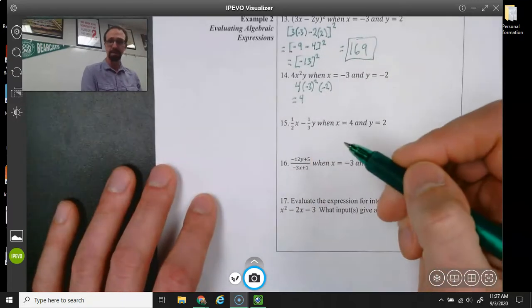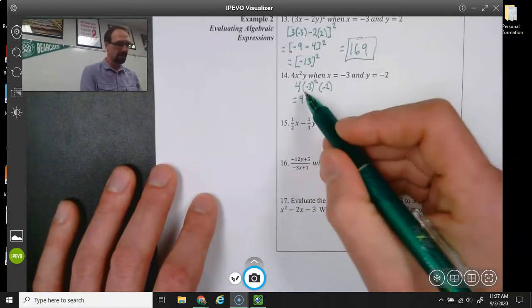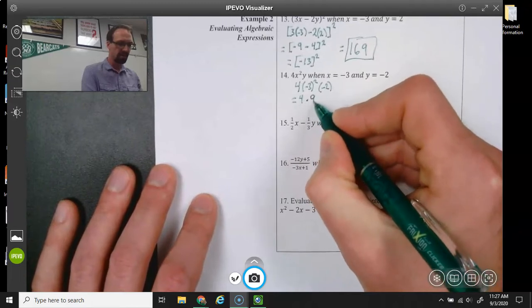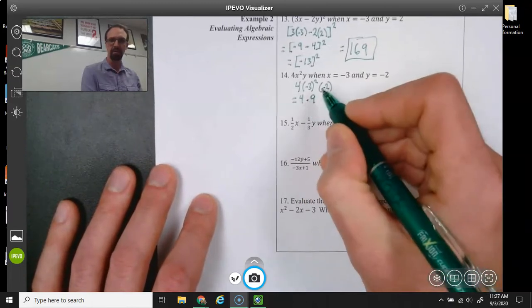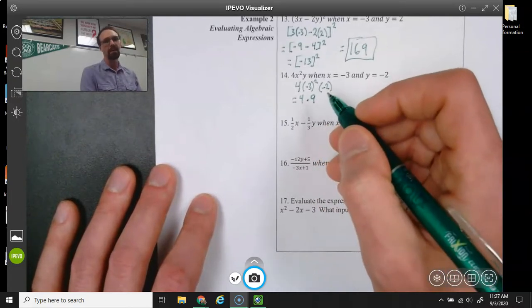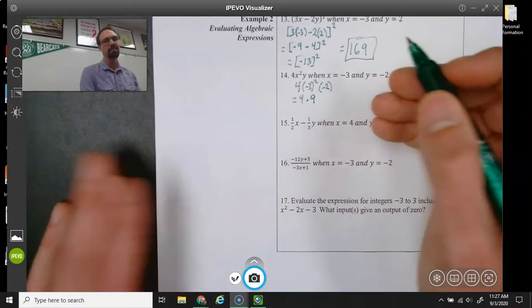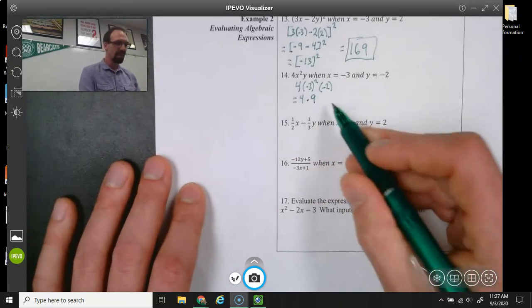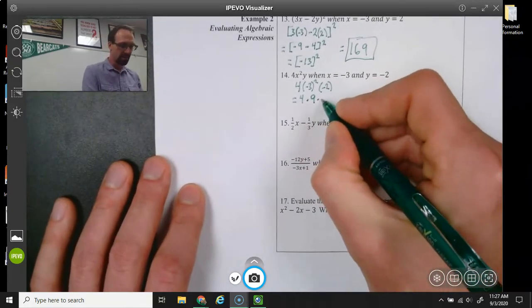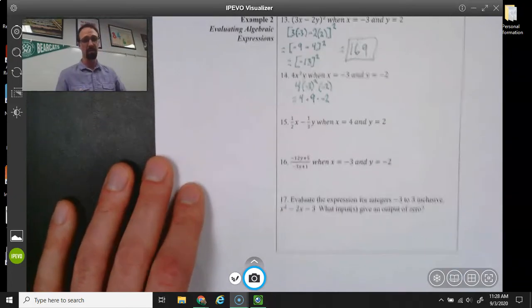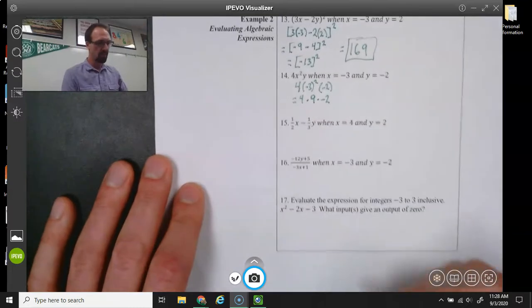The negative 3 exponent is resolved first. Negative 3 quantity squared is 9. So I have 4 times 9. I'm going to just put that multiplication symbol as a placeholder. You could do a multiplication dot. You could do parentheses. Do not use an x for multiplication. Obvious reason: we already have x. It's used as the variable. And then the next part times negative 2. So I could have used either a grouping symbol, the multiplication symbol, or parentheses to show that. We multiply from left to right.